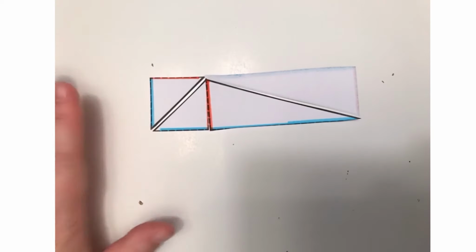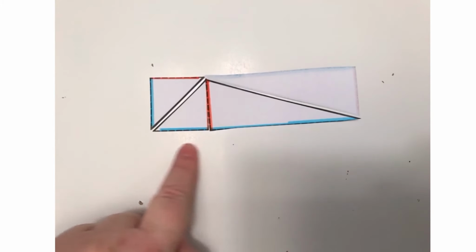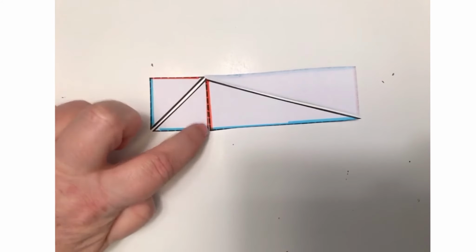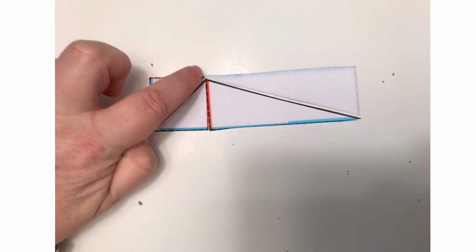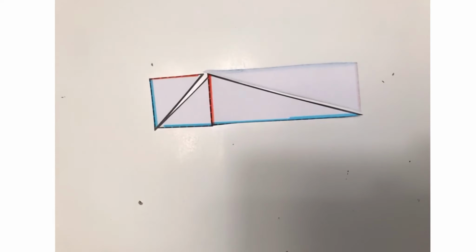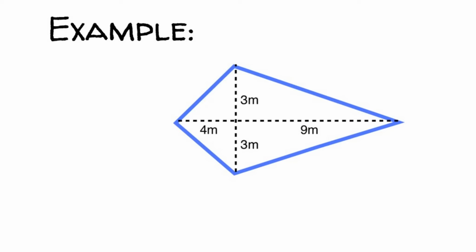So let's think about base times height. Our base, look at that, is 1 whole diagonal. My height is half of that red diagonal. All right, so keep that in mind. Area is equal to 1, well, it's going to be 1/2 because we only have 1/2 of diagonal 1 and the other diagonal. So 1/2 diagonal 1 times diagonal 2. Okay, so now we understand our formula. Let's go ahead and give some a try.